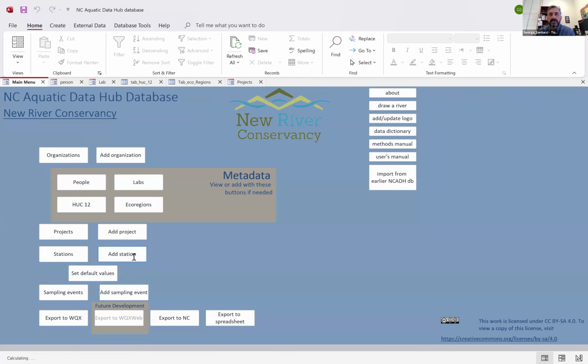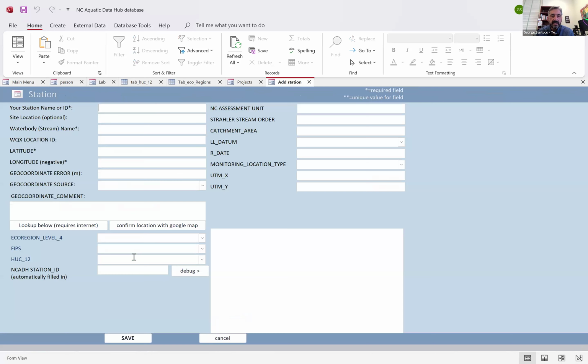And again, I'll just show you the data entry form for a station. The really cool thing is it's got this confirm capability. So if you enter a latitude and longitude, and let's say you forgot to put the negative in front of it, you do the confirm location with Google Maps, and it'll pull up a Google map and show you your site over in Asia somewhere, and you're like, oh, whoops, and you go back and change the latitude number or longitude number to put the negative sign in front of the longitudinal number.